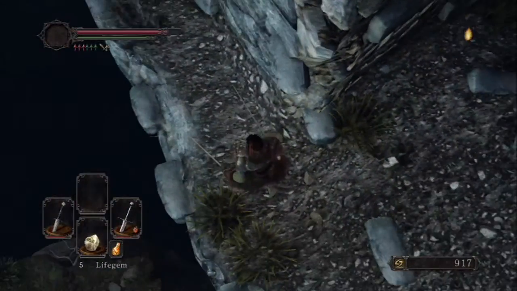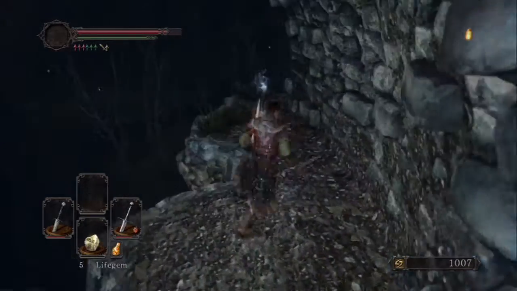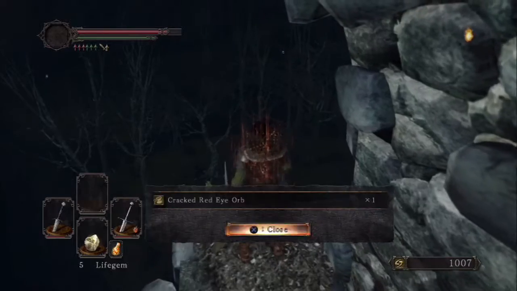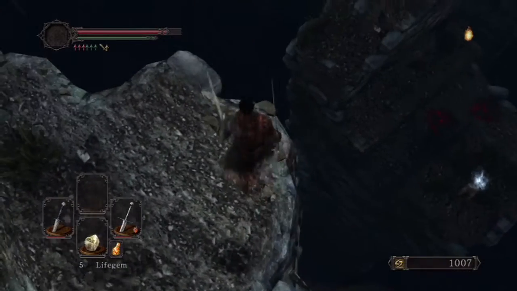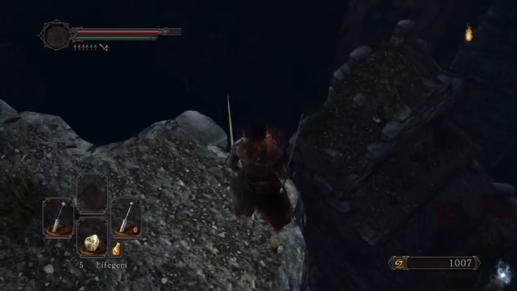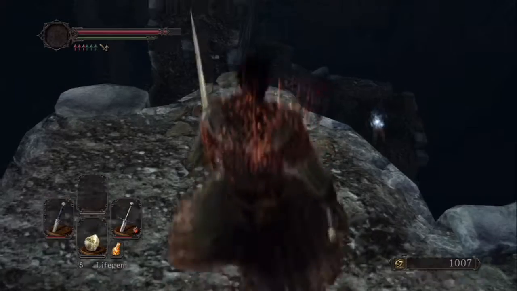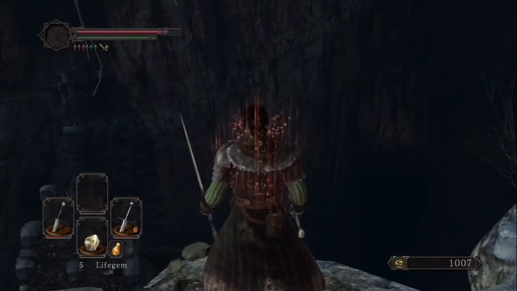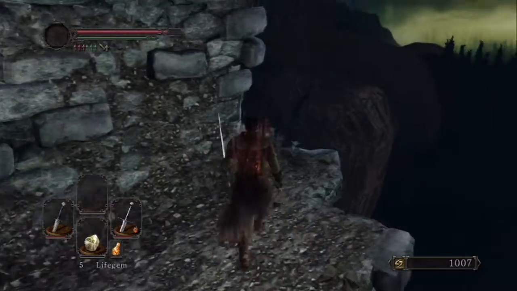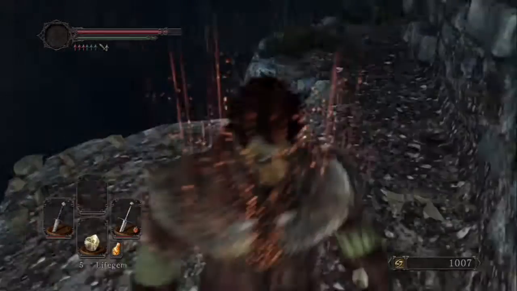Also, that guy just jumped off a cliff. Thank you for the free souls, but maybe next time you shouldn't go walking off cliffs. It's not good for your health, my dear friend. Okay, so, cracked red orb. Can you get down there without dying? It looks like you can't get down there without not being able to get back over. Okay, wait. Can you... I don't know. Is that item worth it? Yeah, I could try. Let's just go for it.